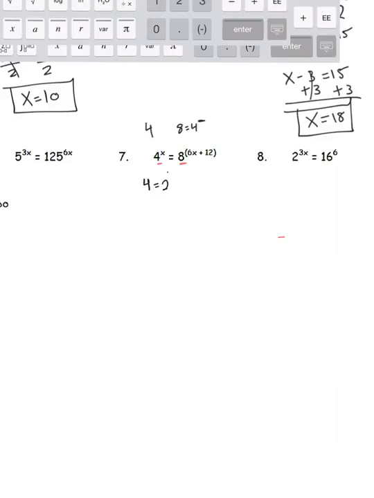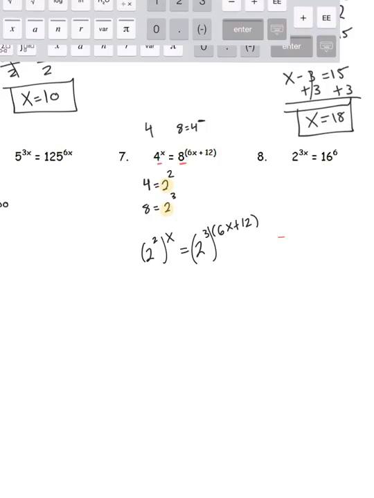So essentially, I'll just rewrite that out here. 4 gave us 2 squared, and 8 gave us 2 to the third. Notice that both of those share the base of 2 in common. So the common base this time is going to be 2. I'm going to rewrite both bases on both sides of the equal sign in terms of 2. So instead of writing 4 to the x, I'm going to write 2 squared to the x. And instead of writing 8, I'm going to put 2 to the third. And then I'm going to keep that 6x plus 12 in parentheses.